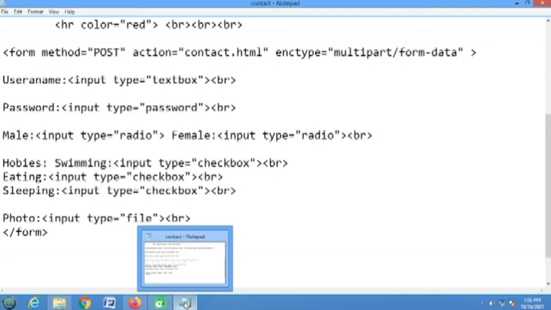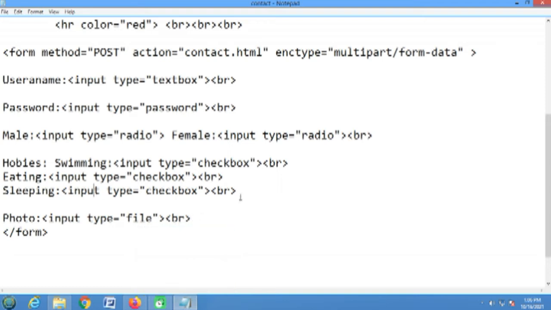Next, after that you can put the send button. No, before you put a send button, you can put a text area. There's another item called text area.